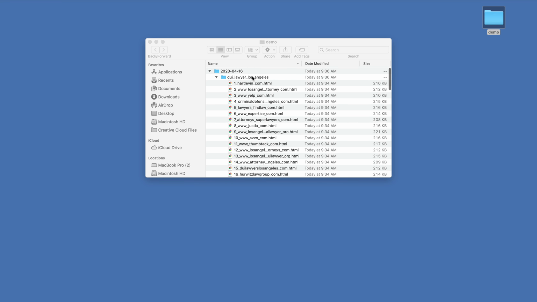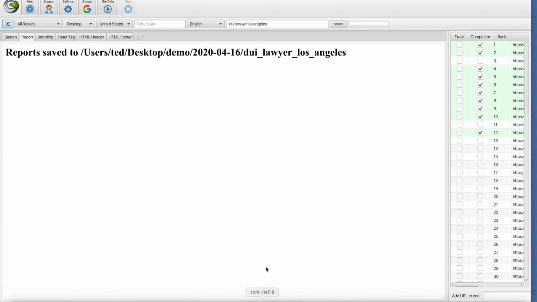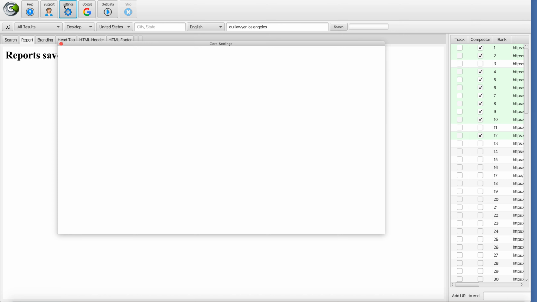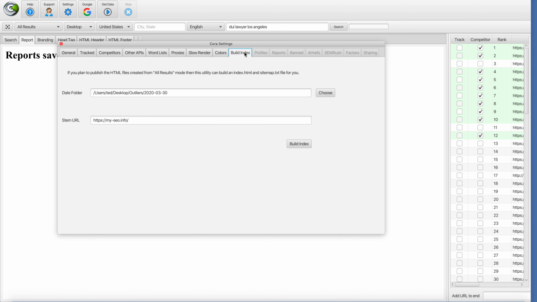One of the problems with this, though, is if we wanted to host this, we'd need a sitemap and an HTML index for it, and there's a way to do that. So the way that we do that, let me open Cora Lite again, and we go to Settings, Build Index.